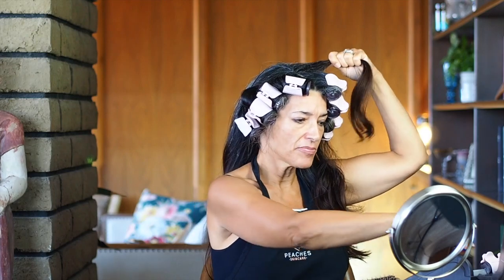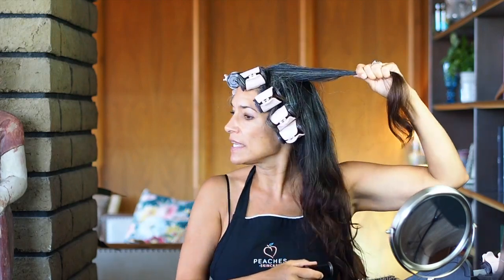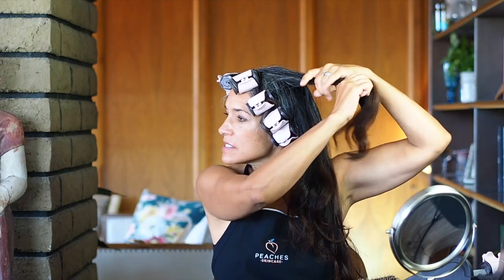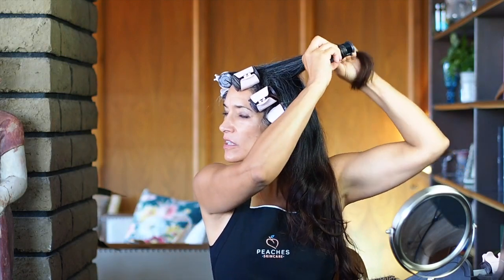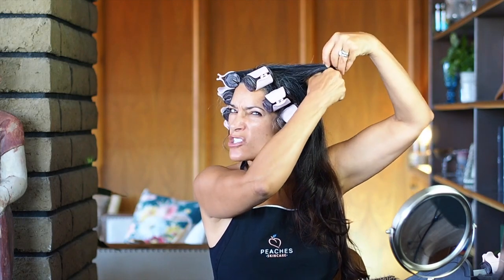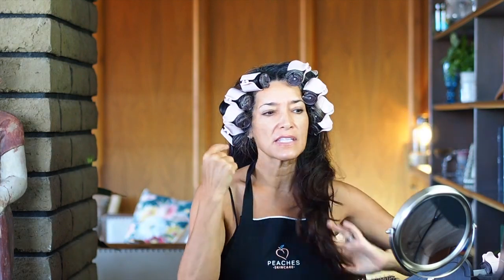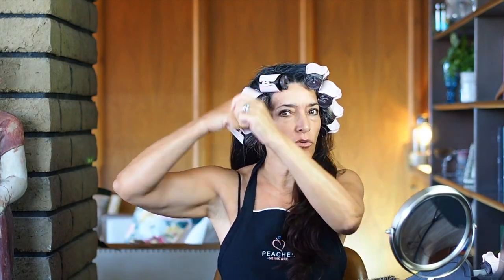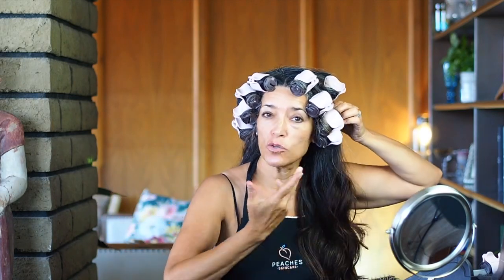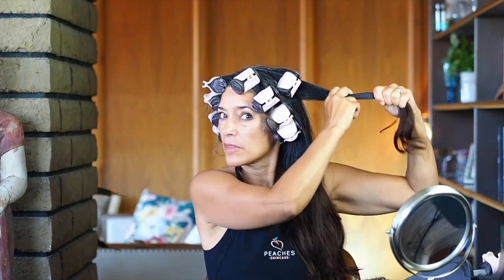Being a girl from California, having raised my children here, I don't inject my face and I don't do lasers. I've done the whole front of the hair now, and I'm turning a little bit so you can see. I start in the back, beginning on top, using different rollers — but I like to use the big ones around my face. I roll them under, and hopefully that is giving you what you wanted to see.